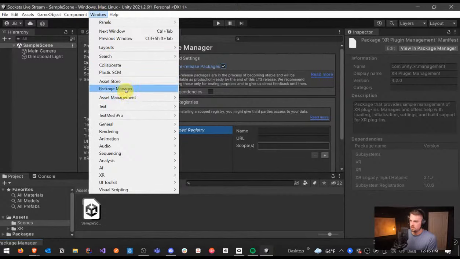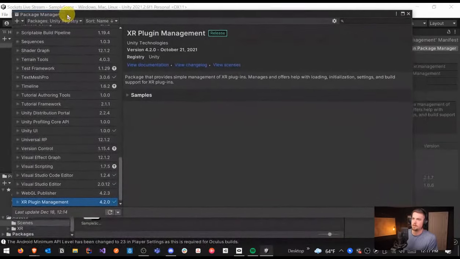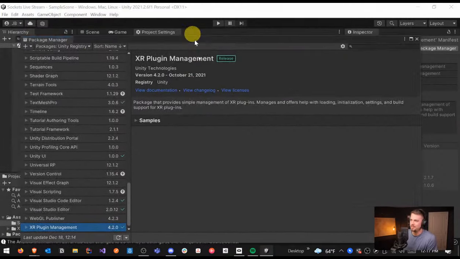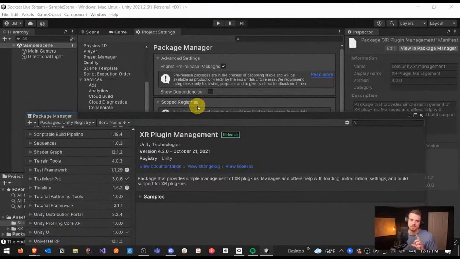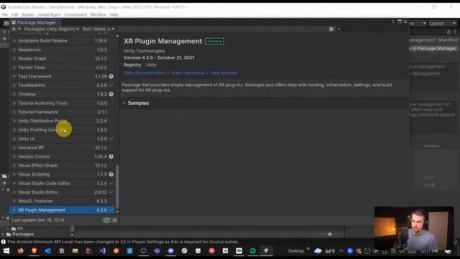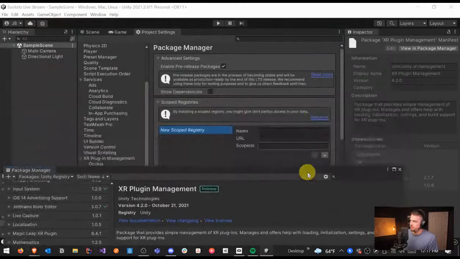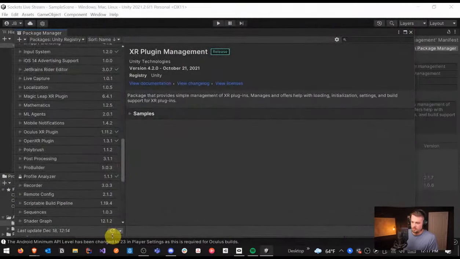No. Package Manager. Oh, it's way down here. Okay, I found it. My screen's at 150%, so you guys can actually see things, but usually I have all of these docked just behind the scene view. So we've enabled preview packages. I'm not even seeing any in here. Let's refresh.